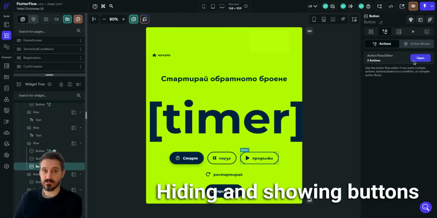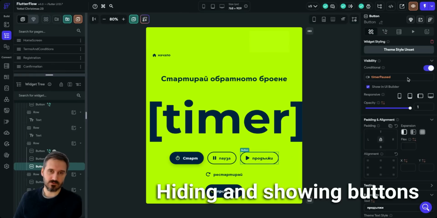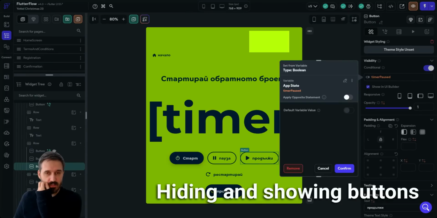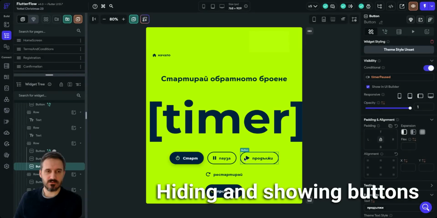Great. So what about the resume button, when am I showing it? The resume button is super simple. I only show it when the timer is paused. So you're thinking, okay, what about when the timer is running or not running? Well, I don't care about that, to be honest. I only care about when the timer is paused, because you can only pause the timer when it's running, and you can only pause it by pressing this button. So essentially, when you press this button it will hide, and the resume button will be shown. That's the whole idea.